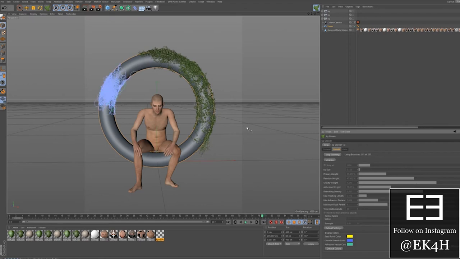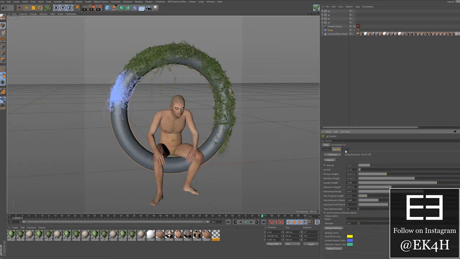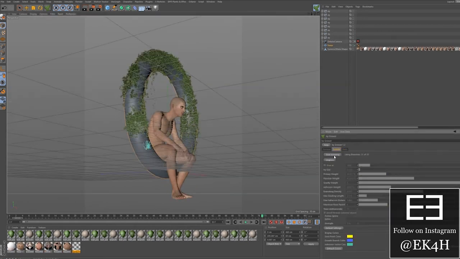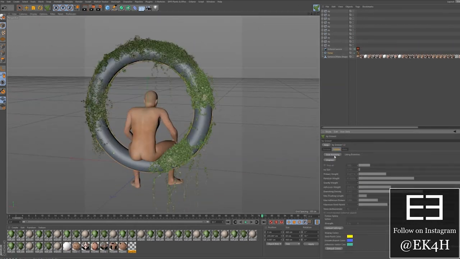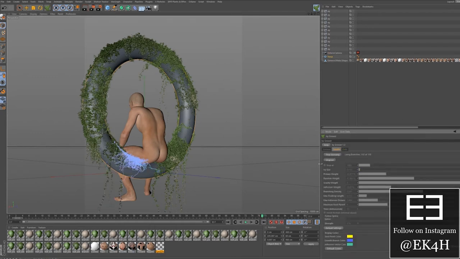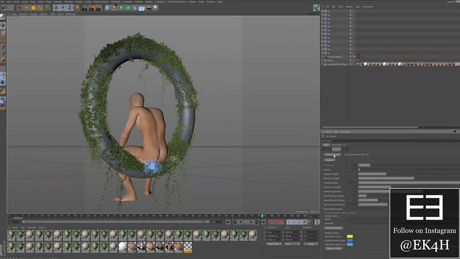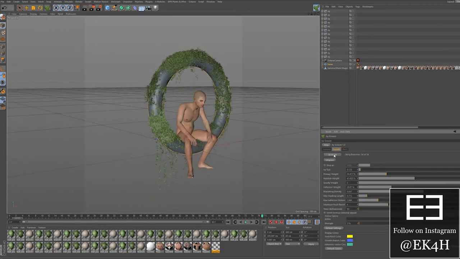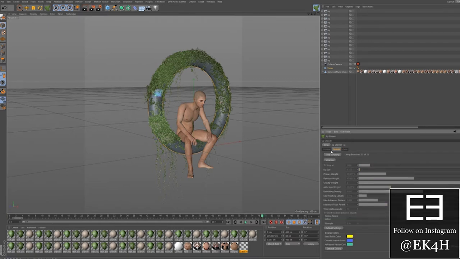Nice. Now you can go ahead and adjust the root simulation gravity to the fullest and select parts on the back of the torus, to get a nice natural falling effect on the vegetation. Once we have something decent, it's time to group together our ivy by selecting them all in the hierarchy and pressing Alt plus G to group them together. Good, we can then minimize the ivy tab. Don't forget to name your nulls to keep track of things.